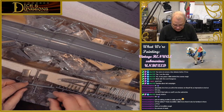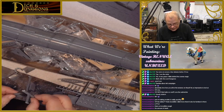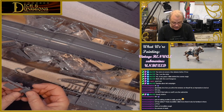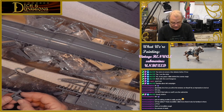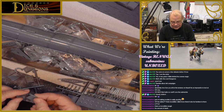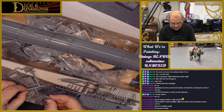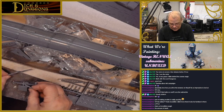This is the other, okay. So there's this and this, and they're flattened, and there must be some sort of shaft. These are the control surfaces for the tail. Okay. And the way this looks is that there has to be something on the inside that cements onto this to hold them on because they're supposed to operate. Okay. And they're flattened, so either there's a shaft that goes between them or something like that.